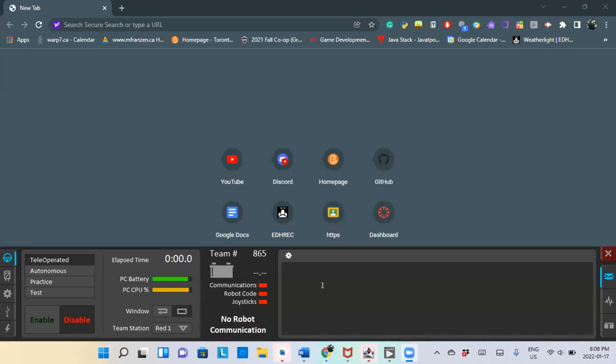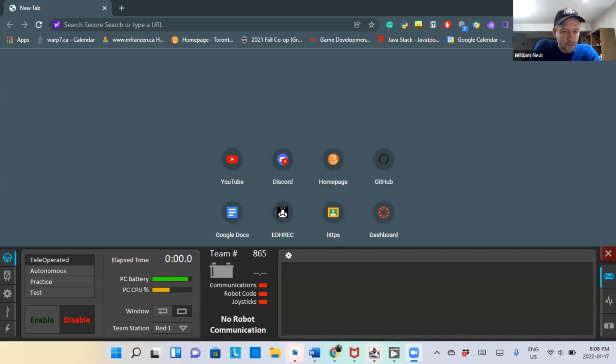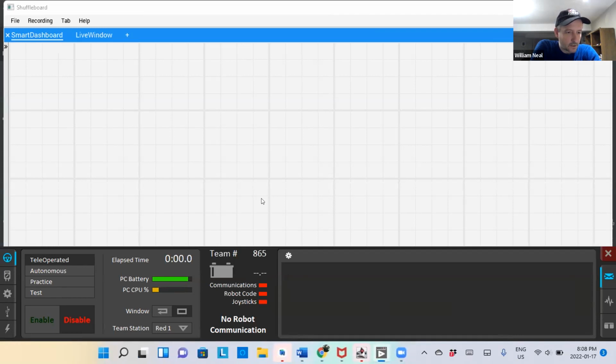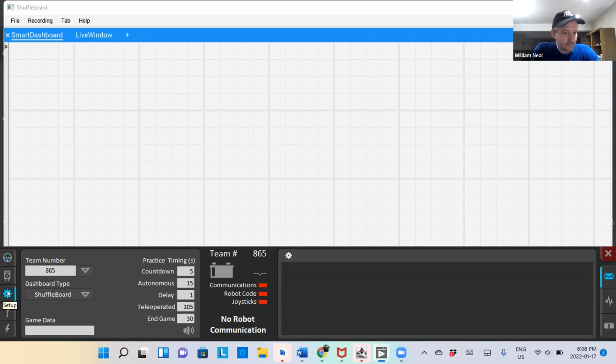Even if you don't have the robot, let's just double check some of the settings in your driver station. Okay. Can you see? Yeah. Okay, so we see the driver station is there. I know we've talked about this, but this can always be helpful. Down on the left-hand side, there are 5 buttons. The settings is the third one. I believe that's where you enter your team number, 865.